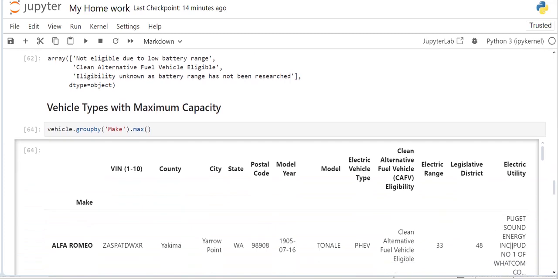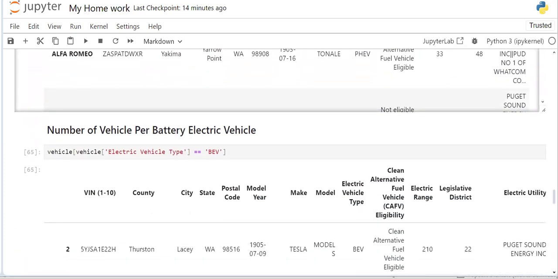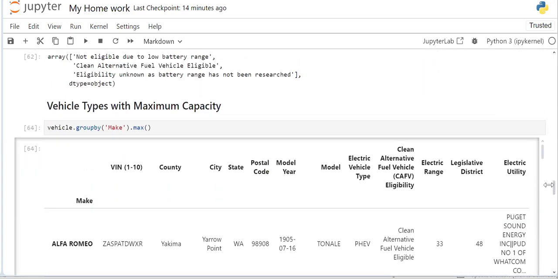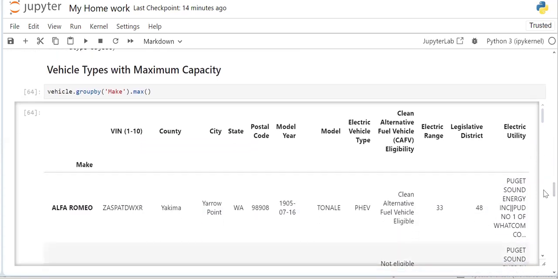Then here is vehicle type with maximum capacity. These are the vehicle types with maximum capacity. I use make to group by to get those with maximum capacity. Here, this is the one with maximum capacity for Alfa Romeo.